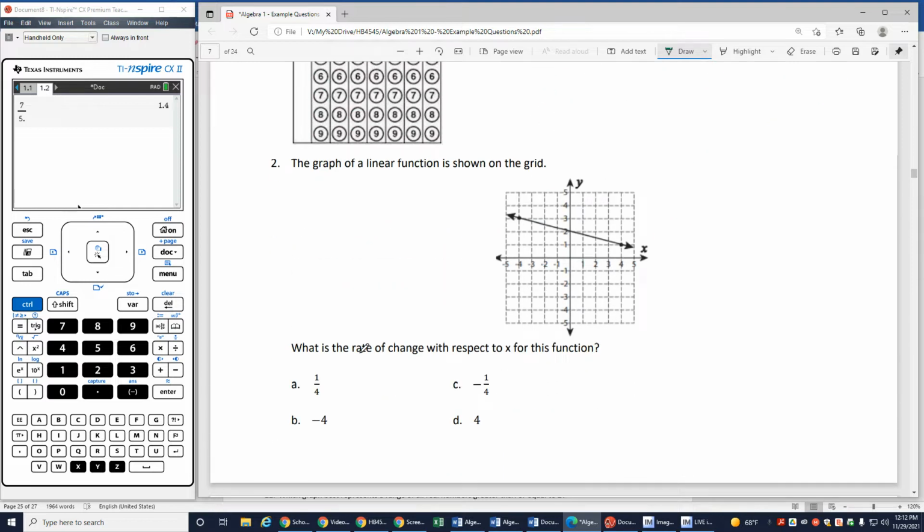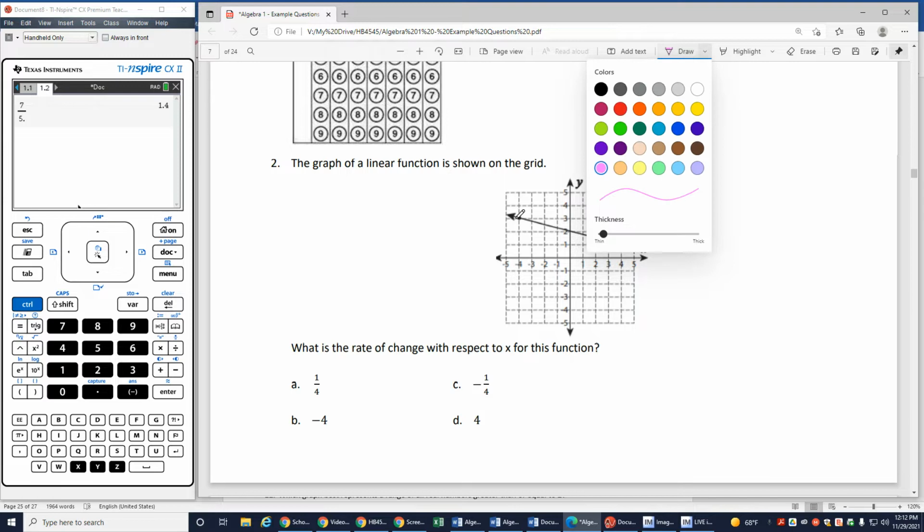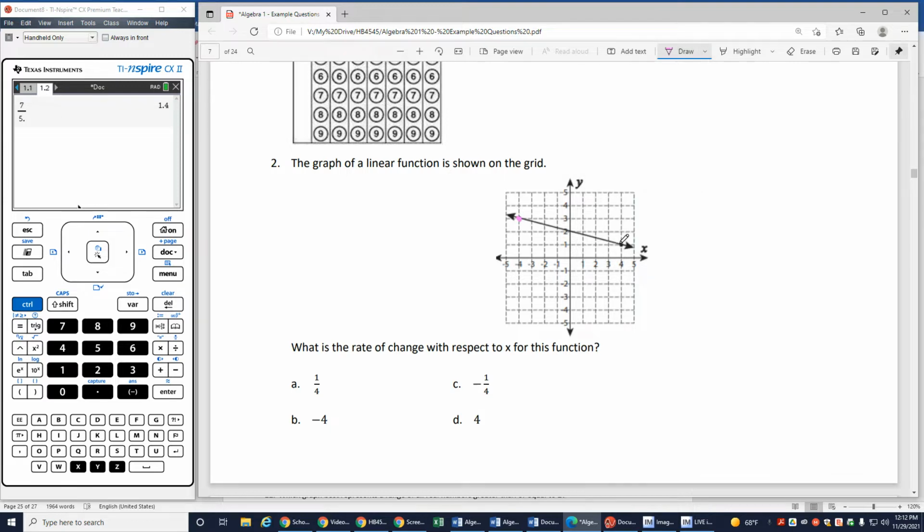All right, so here again, we're looking for the rate of change, which we know is the slope. So I'm going to be looking at my rise over my run. To get from the point on the left to the point on the right, I can see I have to go down 2. So my rise, I'm actually going down instead of rising up, so it's a -2. And then I'm going to the right, so I'm increasing 1, 2, 3, 4, 5, 6, 7, 8. So my run is 8.